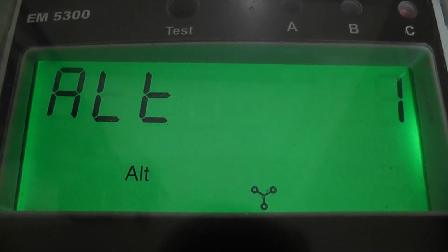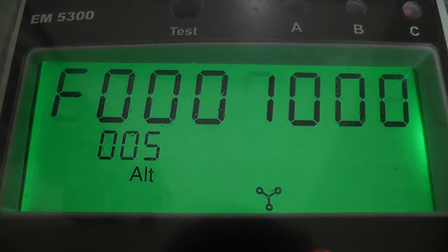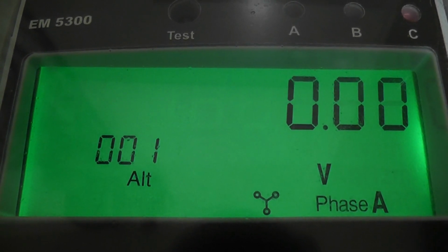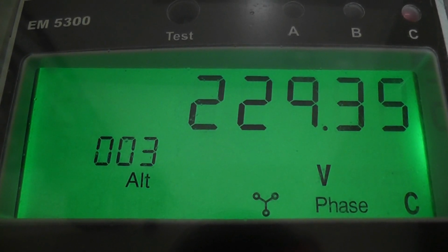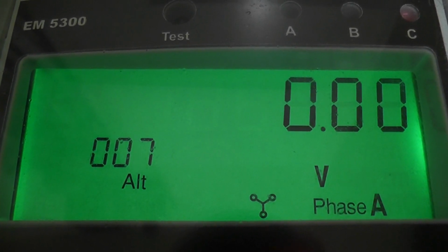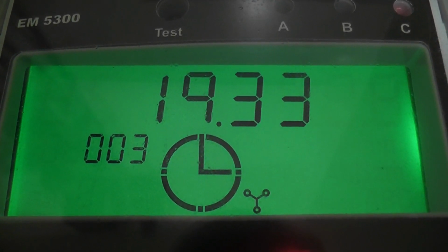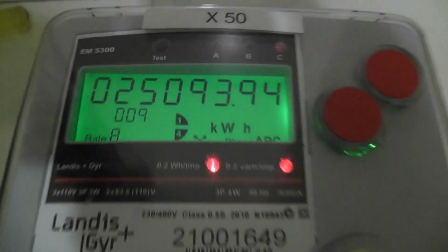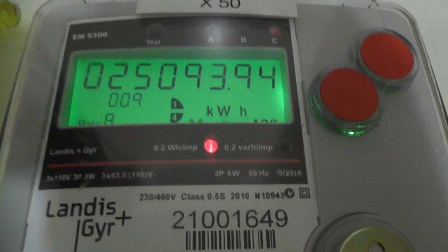Readings from the meter, I'll see if I can get the volts readings on here. Amperes. What does the meter show as power factor? But it doesn't matter how good. That's the pulse rate.